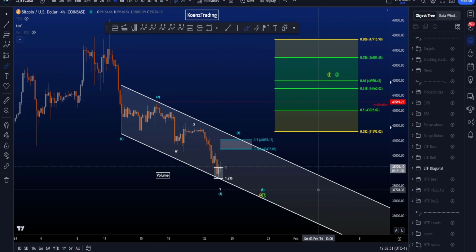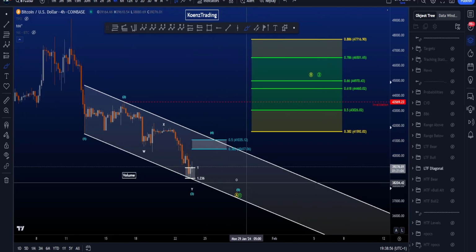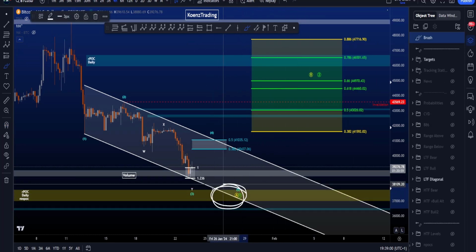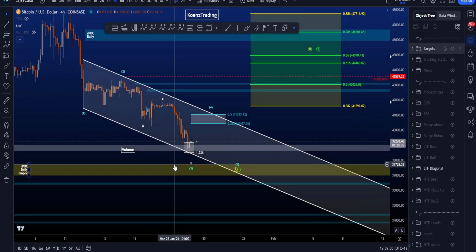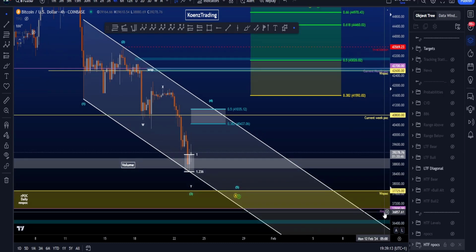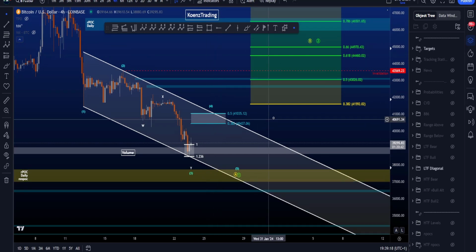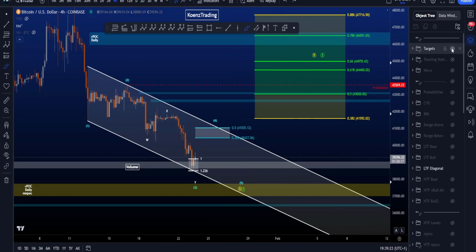the upside. In this scenario, we are then looking for a zigzag structure in 4, eventually a zigzag structure in 5 to the downside, where an important support area is the yellow box that we have over here. We have a weekly naked point of control over here at about 37.7k and a monthly naked point of control at 36.9k, 37k pretty much, which is what you can see over here, right? 37k, 37.7k. So this yellow box is very important support for price and therefore also for this wave 5.